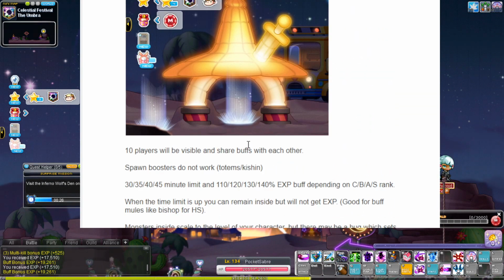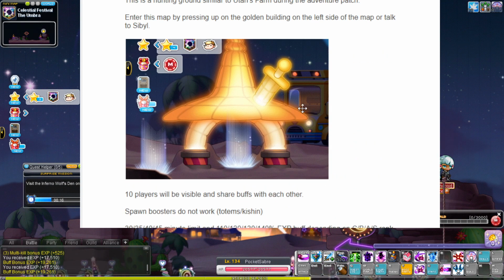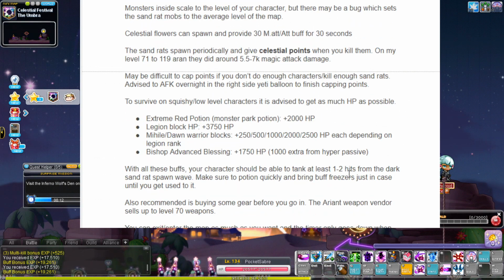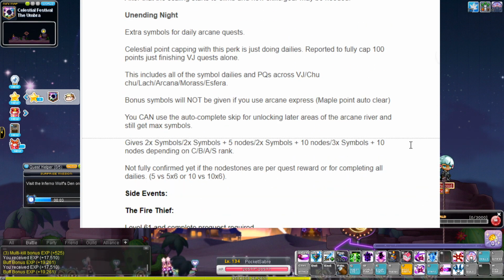Do note that it is kind of hard to earn points from killing sand rats. You don't get that many per character, so you may have to supplement the coin capping or point capping for the Umbra by AFKing on the balloon for points, which I'll mention down below. Or playing any of the mini games. So that's the second perk.